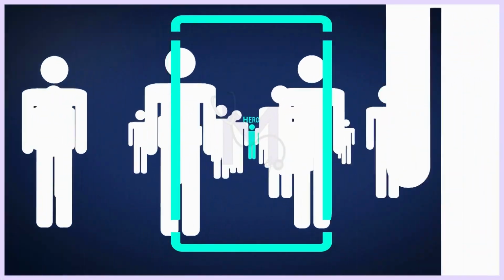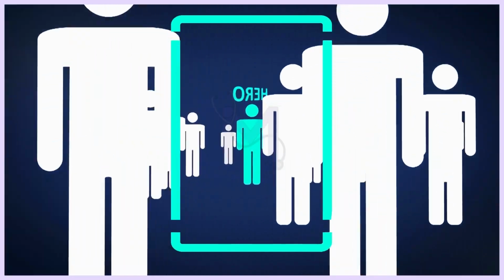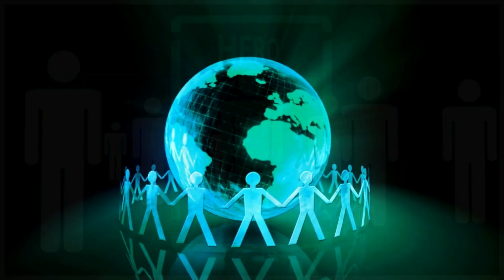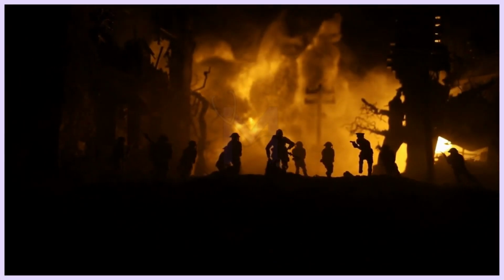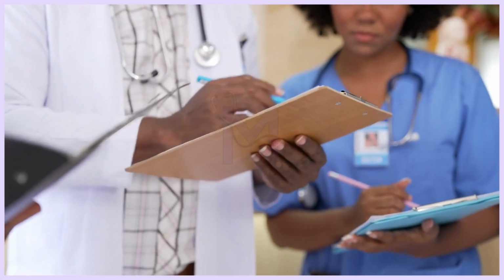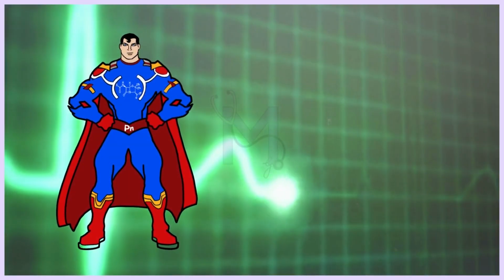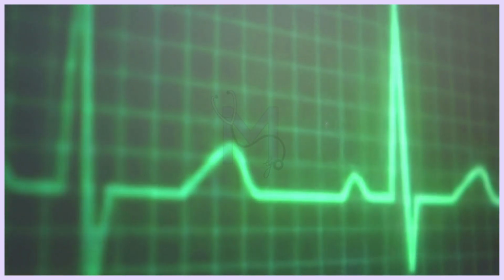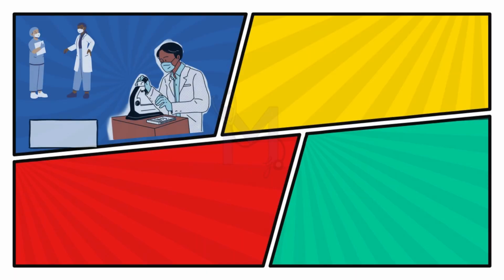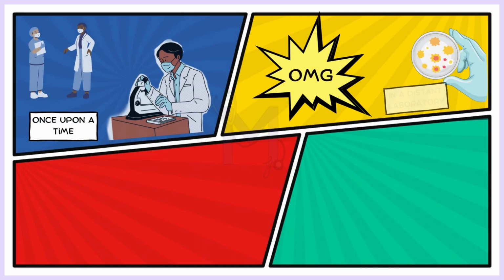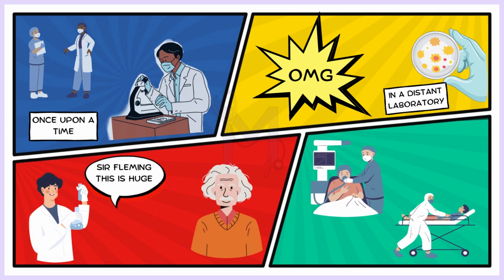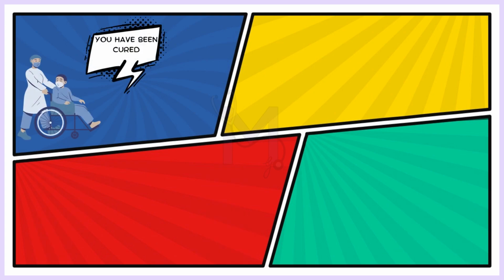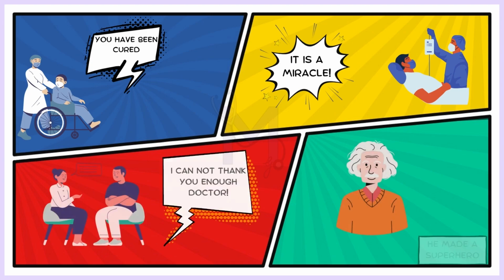But what if I tell you that there still exists a hero right in our real world who was once labeled as the greatest hero of humankind, who saved around 200 million lives during World War II and still saves countless lives today? Welcome to the story of the savior of humankind, penicillin. What started as an accidental discovery on a petri dish by scientist Alexander Fleming went on to treat incurable diseases in those times and thus bridge the gap from incurable to curable, from disease to health, and from death to life.